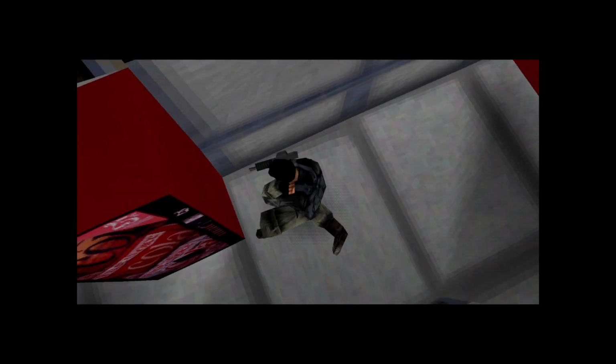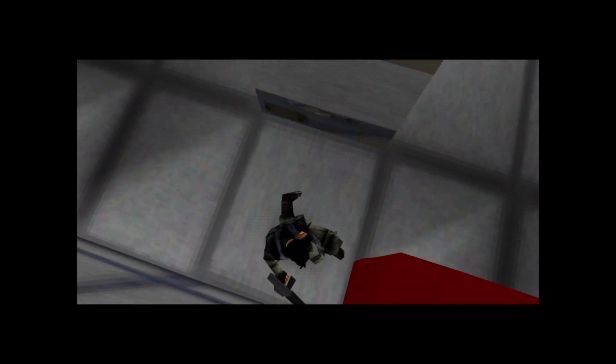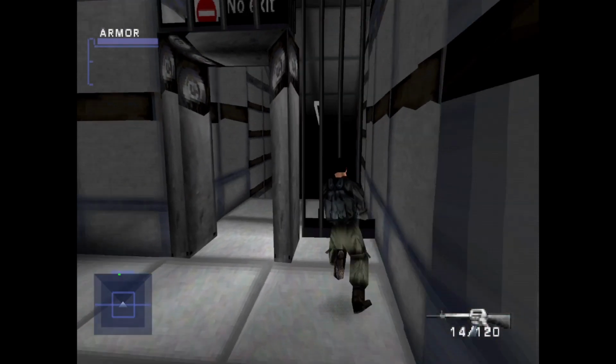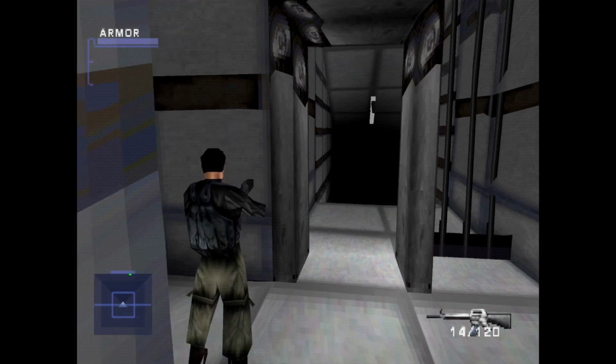I've located Romer. He's on the lower level, arming another bomb. I'm moving. All right. Fortunately, I'm heading toward the lower level.